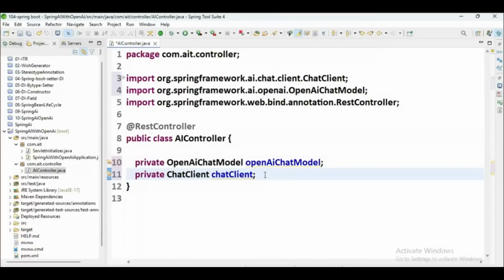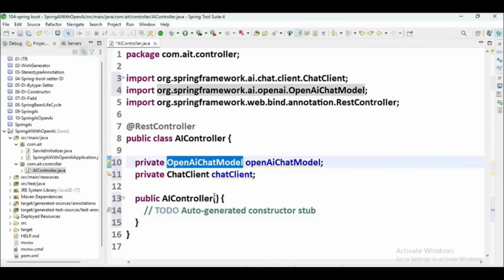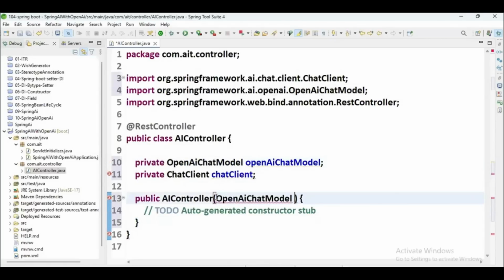Now we are going to create a constructor of this one. We want to inject, right? With constructor injection, we inject the OpenAI chat model.